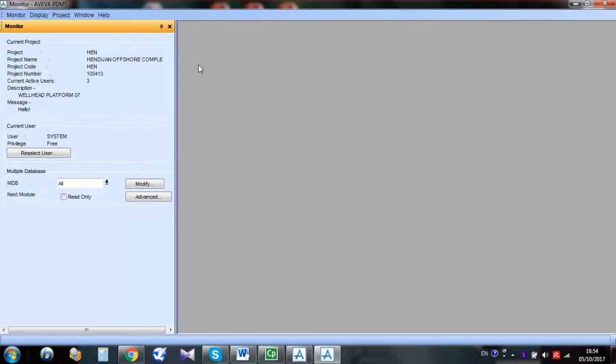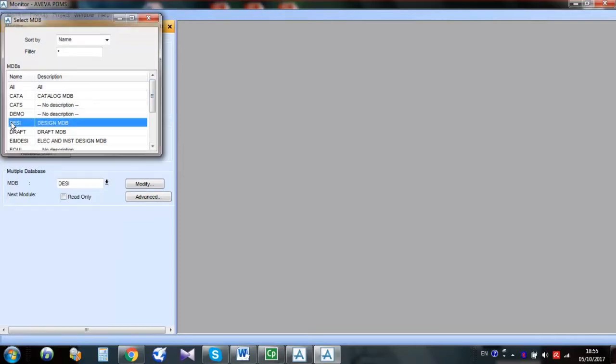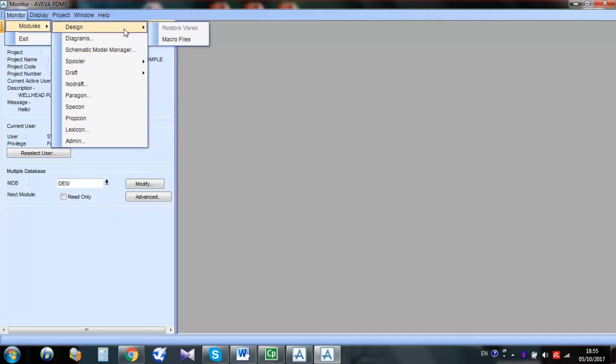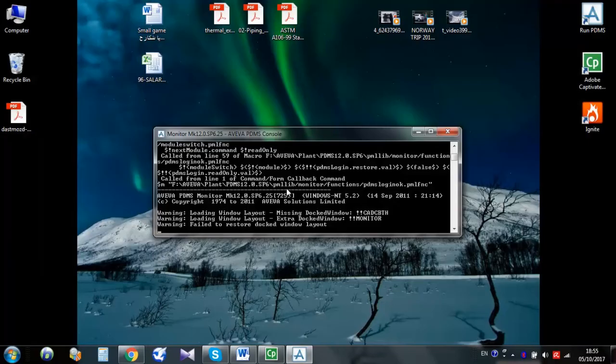Okay, we must enter the design module with another multiple database. I will select the DESI multiple database. Monitor modules, design and macro files from the monitor module.